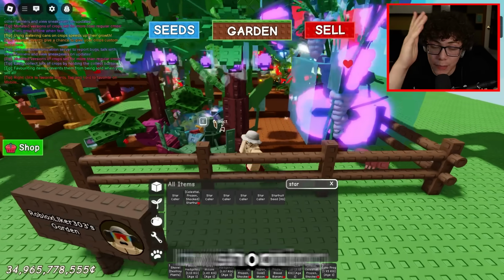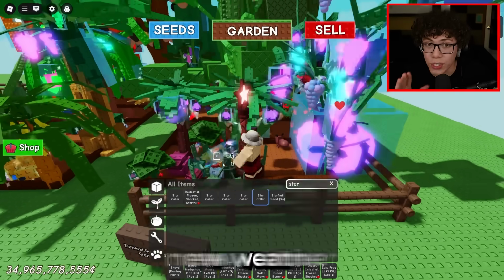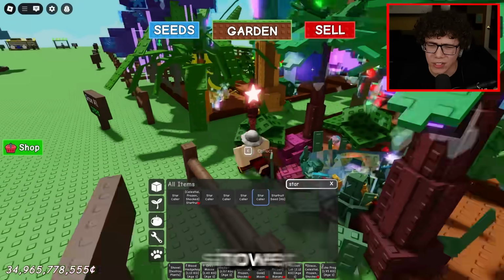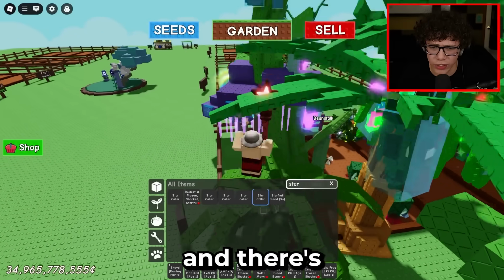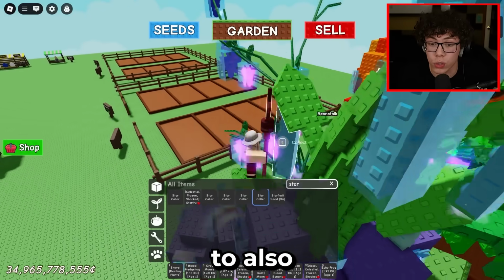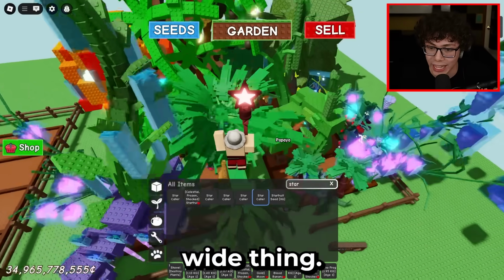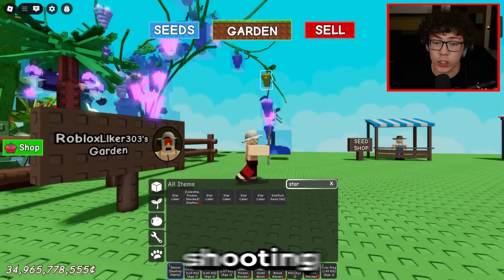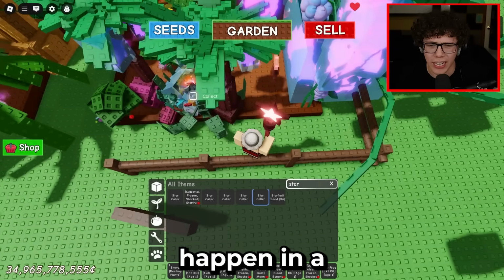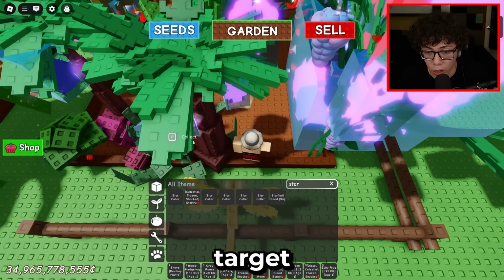And if you don't know what I mean by shooting stars, how these star collars work, they work with the brand new weather that just got added to the game called meteor shower. Meteor shower, I think it only happens at night and there's a certain percentage chance. So if I'm not wrong, you should be able to also server hop for that, but it also may just be a server-wide thing. Anyways, during the meteor shower, shooting stars rain down at random, just like it would happen in a lightning. But once again, as I said, these star collars are how you target certain fruit.